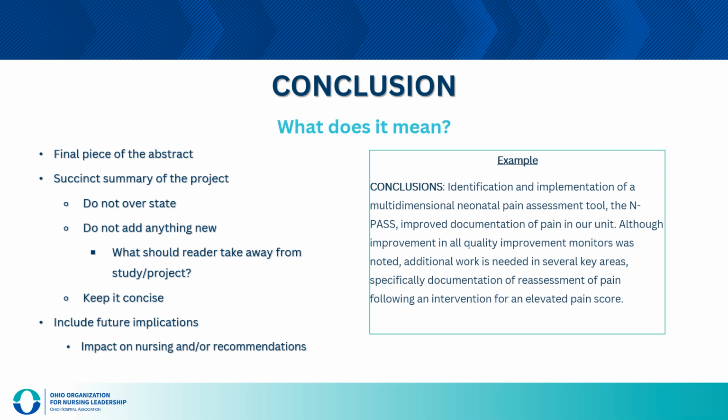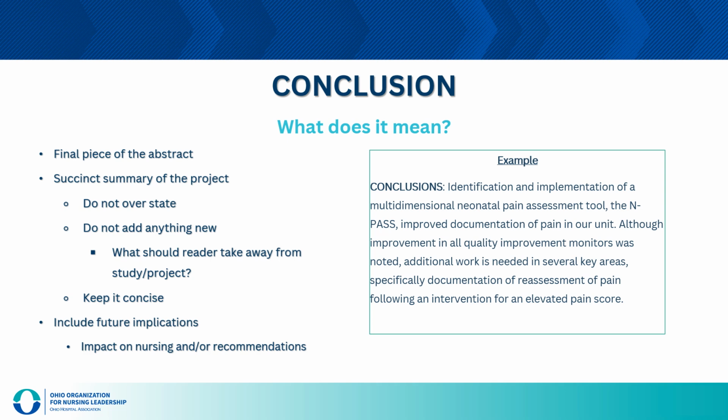Let's take a look at this example. Identification and implementation of a multidimensional neonatal pain assessment tool, the NPASS, improved documentation of pain in our unit. Although improvement in all quality improvement monitors was noted, additional work is needed in several key areas, specifically documentation of reassessment of pain following an intervention for an elevated pain score. This tells the reader exactly what to expect when doing the results.